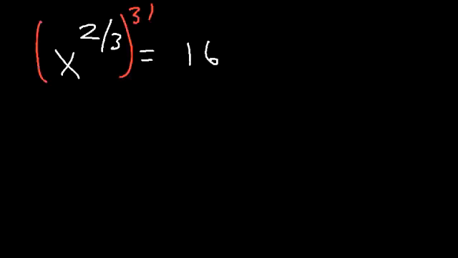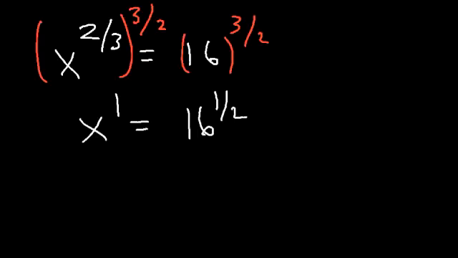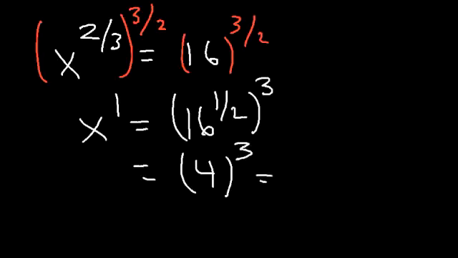So let's say if you want to solve an equation that looks like this, x raised to the 2/3 is equal to 16. How would you do it? In order to solve for x, you need to convert the exponent from 2/3 and change it to 1. The only way you can do that is to raise both sides to the 3/2. 2/3 times 3/2 is 1. And so we've got to find out what 16 raised to the half, raised to the 3rd is. 16 to the half is the same as the square root of 16, and the square root of 16 is 4. And 4 raised to the third power, we know to be 64.